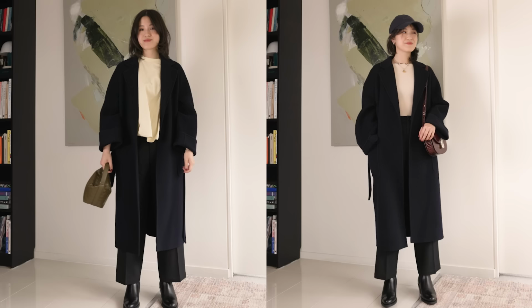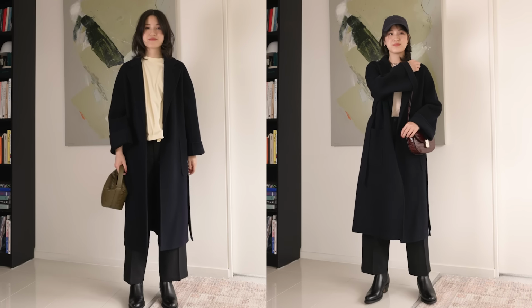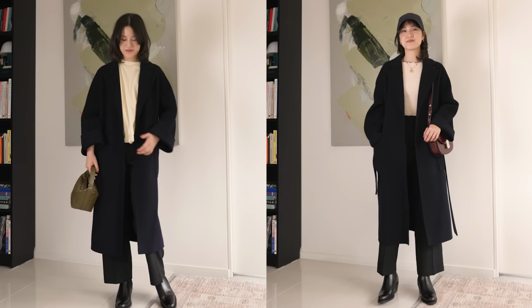If I compare this to like an oversized t-shirt on the inside or a looser knit, it really makes a huge difference when layering. If you want to know where to shop for these, I feel like Uniqlo is a good place to start. The extra fine merino, I've always had very good luck with these. And then they have all these cotton and other wool versions, even like Heat Tech, to be honest. Some of them are very fitted and they do the job as well.